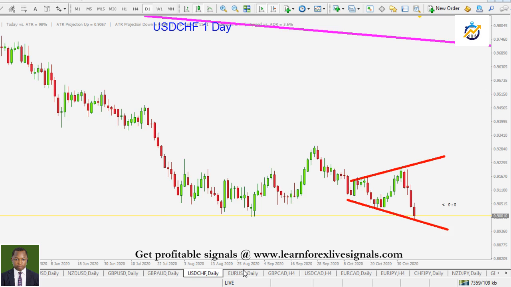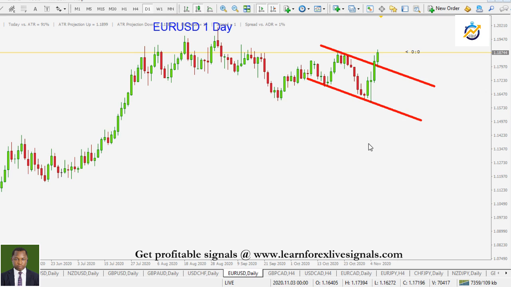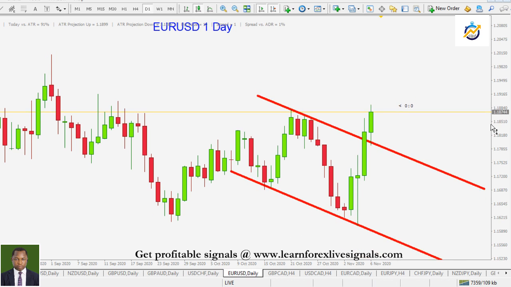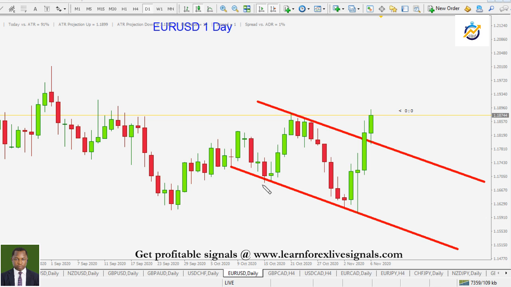Let's move on to the euro against the American dollar without wasting your time. Now, in the euro against the American dollar, let me also zoom in on this. We had anticipated this channel formation, and this level was never confirmed yet, and so you can see how price just pulled through. That renders that level invalid. We got only one bounce, but this one has been confirmed. One here, another one here, that has been confirmed.